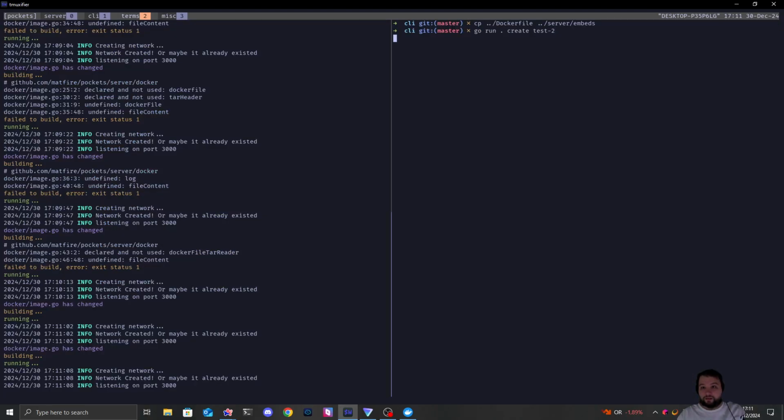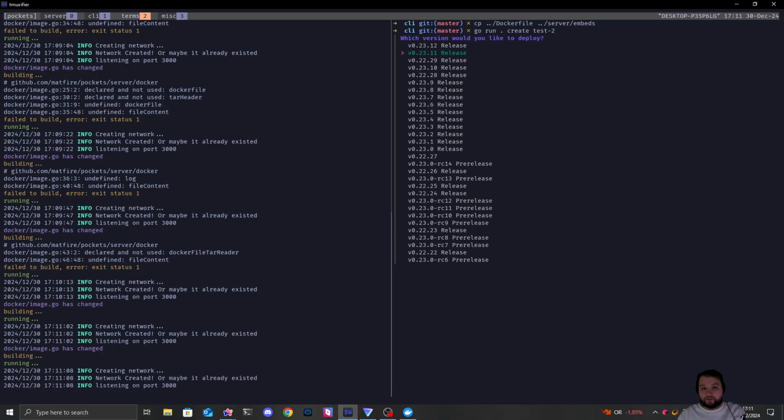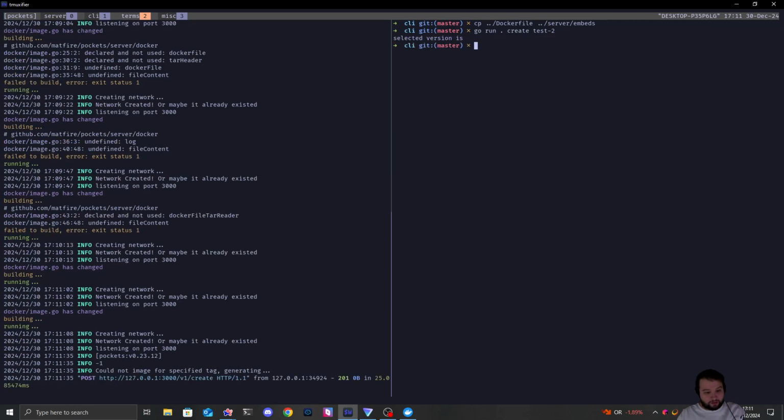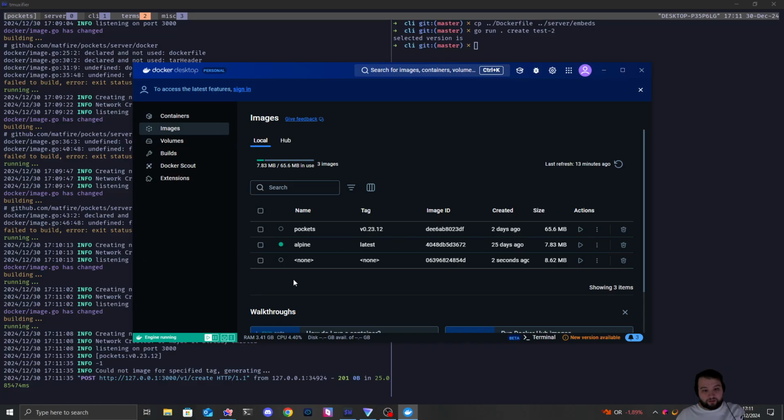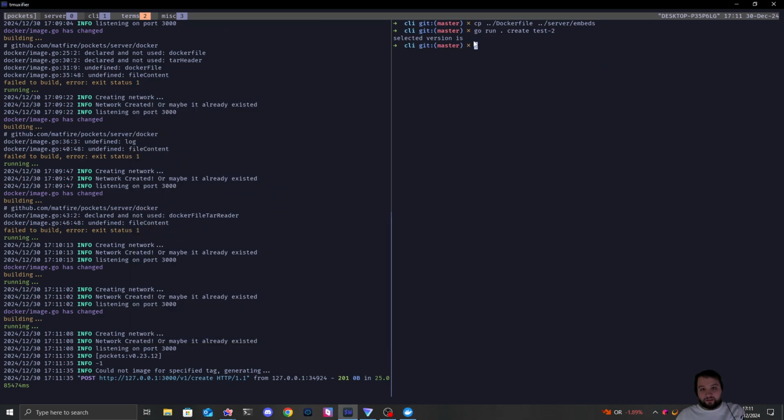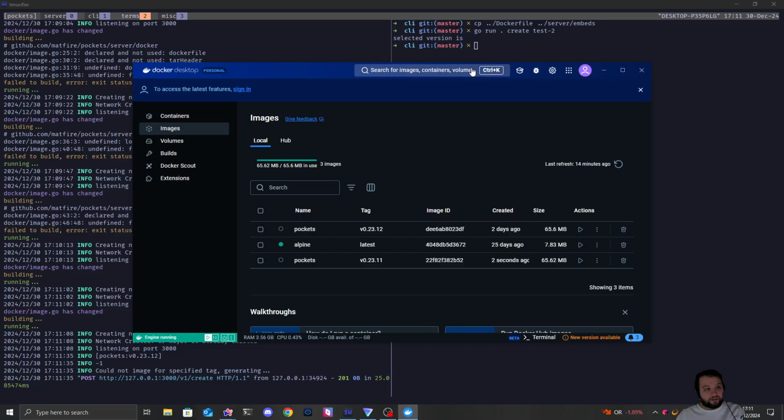Let's see. Generating. And do we have a new image? We have an image, I guess. v0.23.11, which is what we selected. Okay.